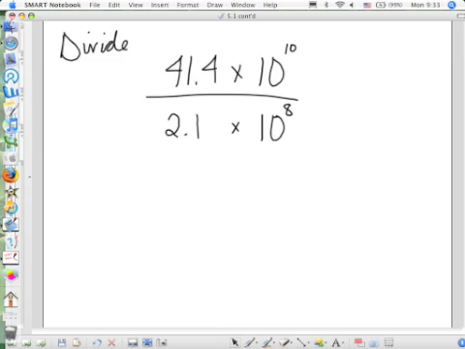What if we're dividing? Subtract the exponents now. You still regroup. On your calculator, you divide 41.4 by 2.1. And then with the exponents, the powers of 10, we subtract. 10 minus 8. So what is 41.2 divided by 2.1? Let's change this. 41.4 divided by 2. 20.7. And for the tens, we're going to subtract the exponents. And what is 10 minus 8? 2.